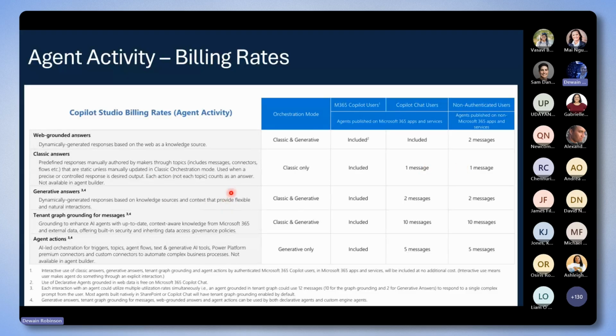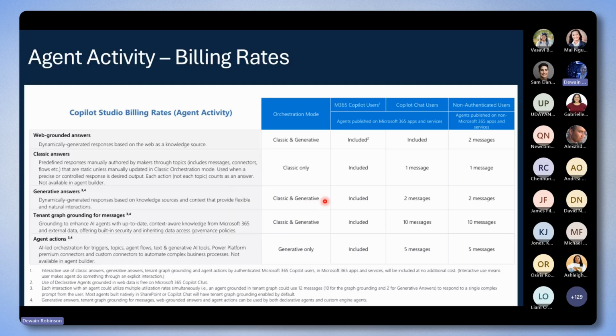On generative answers is where we're going to dynamically generate responses off of knowledge sources and be able to answer the question. So when we think about this, if you've ever played inside Copilot Studio, you know that we can add knowledge. We can say, here's a SharePoint library. Here's, you can do websites, you can do Dataverse. There's all these different places that you can go put things. Well, specifically in non-graph grounded, and what I mean by that is we're talking about non-Office 365 content like SharePoint locations.